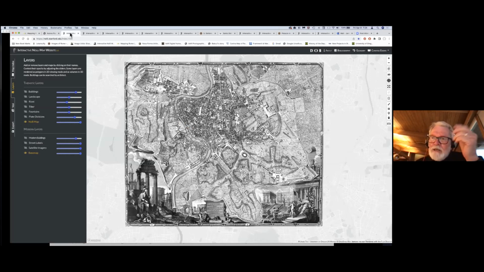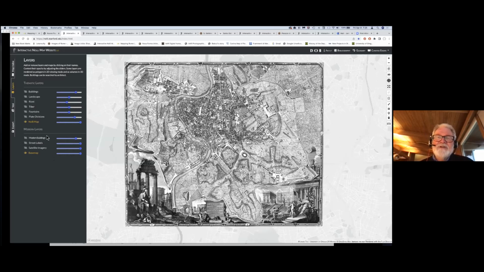I'd like to go through some of the features, keeping in mind that this project has had more than one life. One of the first things to keep in mind about the Nolli map itself is that it's an amazing accomplishment and a cartographic feat by Giambattista Nolli from 1748, capturing the city at the zenith of its development.